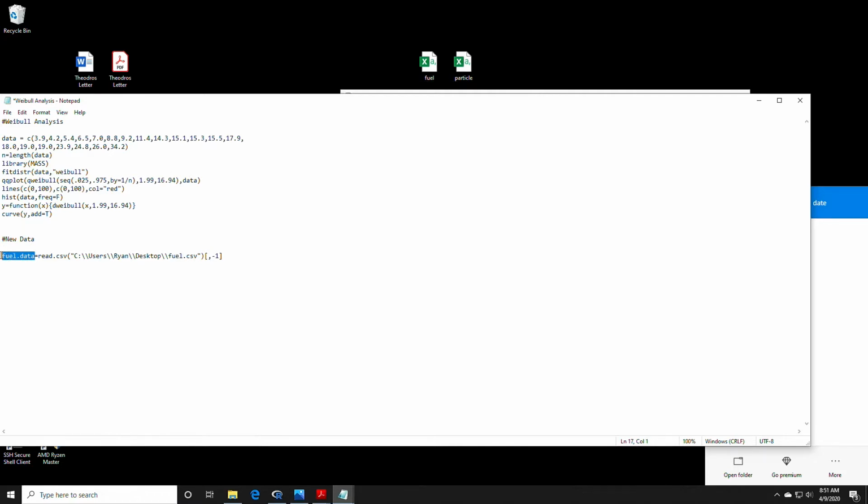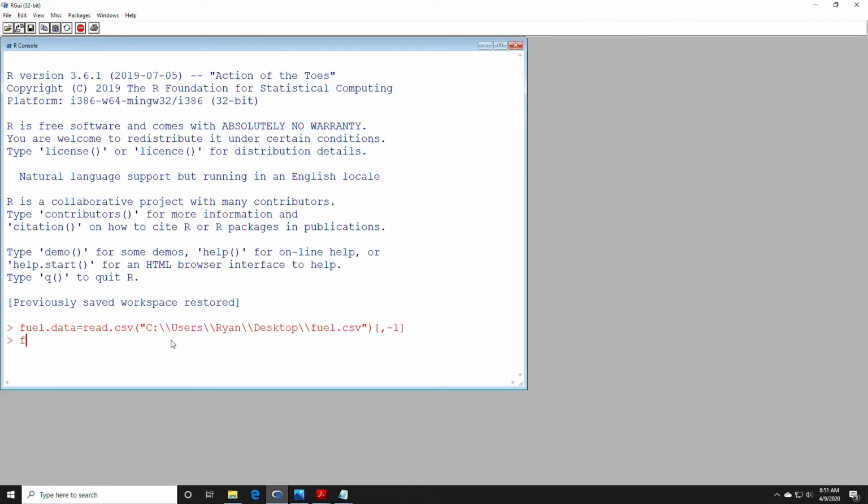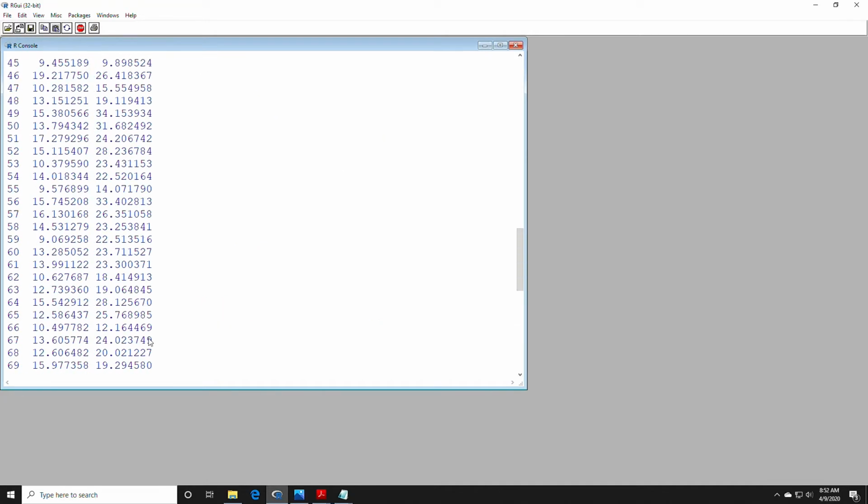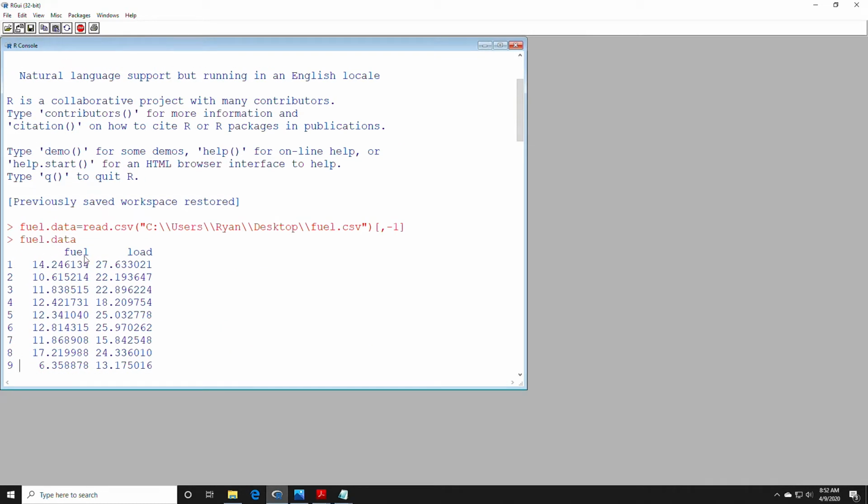And one thing, I'm going to call my data set fuel.data, okay? During the live lecture that ended because Blackboard wasn't cooperating very well, I originally called this dataset fuel, and now I'm calling it fuel.data for a reason which I'll show you in just a second. So we copy that, paste it, see what fuel.data looks like. The first column is actually called fuel, and so if I call the dataset and one of its columns fuel, that could make the problems a little harder going on. So fuel.data is my data set.